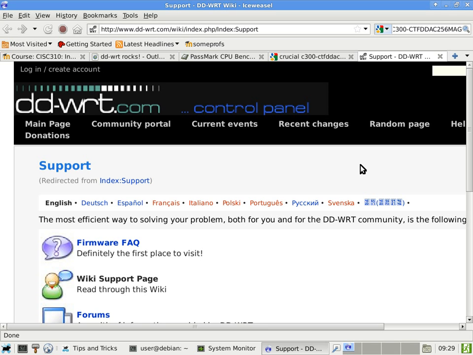How many people have wireless N at home? And you guys are way ahead of me. I have wireless G, and that was sufficient for going online, but now I want to use one single computer in the house to back up everything else. Going through a 54 megabits per second, in theory, network to back up a 160 gig hard drive is extremely painful.